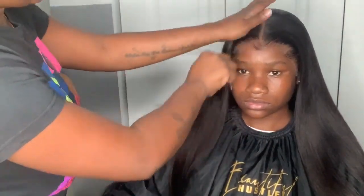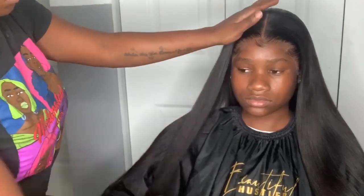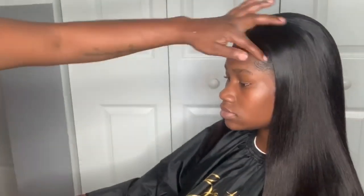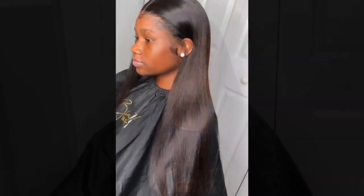So this pretty much sums up this install. I'm going to show you the hair pretty much finished, just regular, but she can also put it behind her ear as well. It's a very versatile look, and this is actually a lace front. It's a 13x4 lace front, not like a frontal wig, but just a regular lace front.